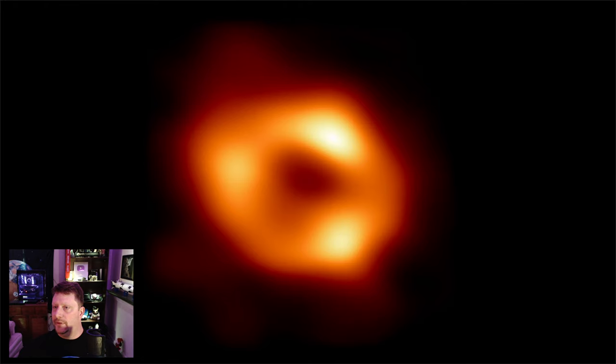But anyway, it's not much to look at, but scientifically speaking, this is a monumental achievement. The very first direct imaging of our galaxy's black hole. And there's a wealth of data that is not represented in this particular image. In fact, this image is a compilation of, I think they said petabytes of data that they aggregated and analyzed in order to come up with this. But in any case, the EHT team has done a wonderful job of achieving their mission objectives, and hopefully we'll see further images with more clarity in the future. Maybe James Webb can assist with that.